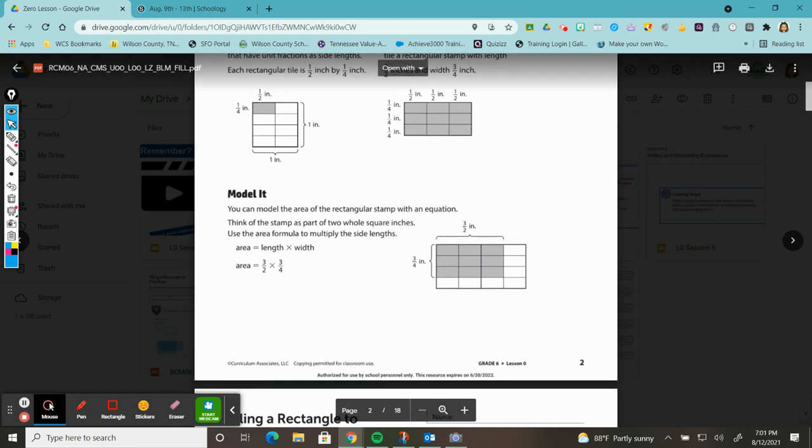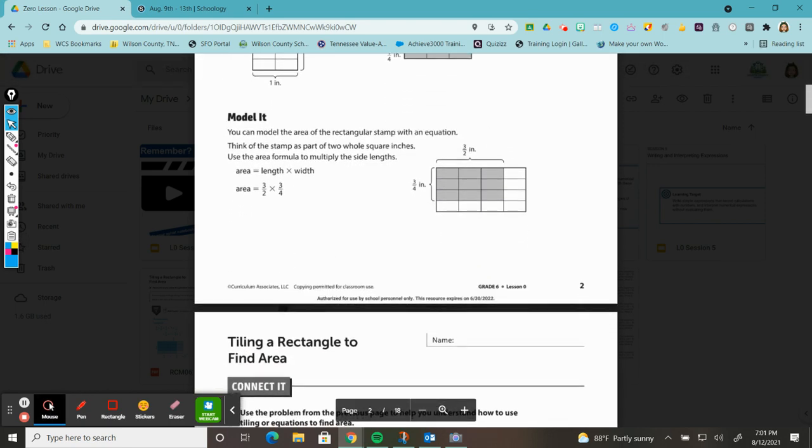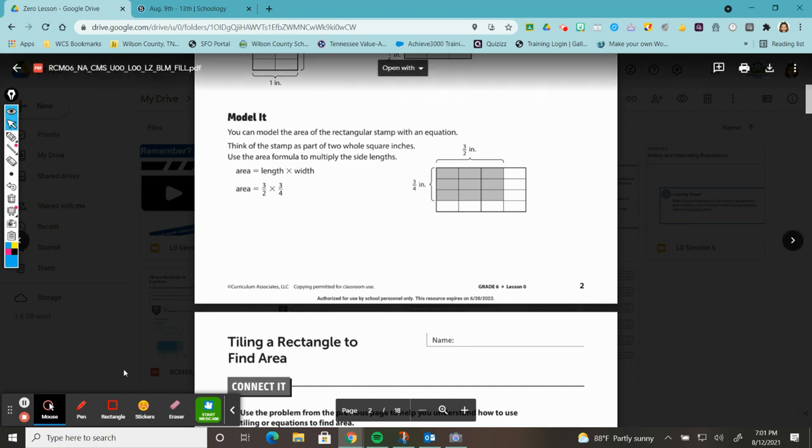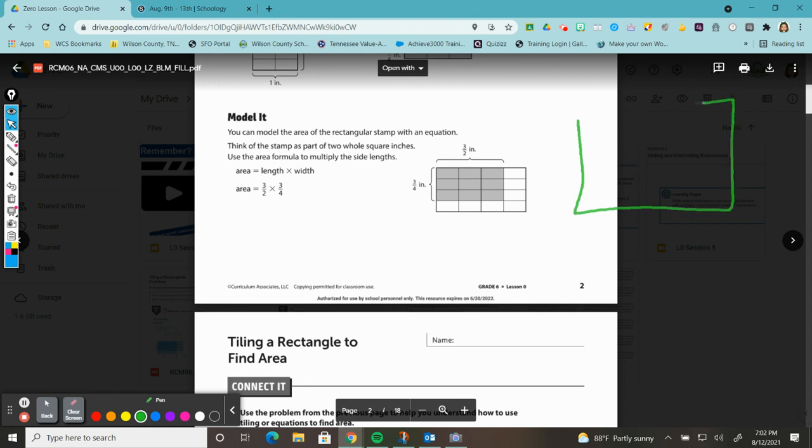The next section of the notes page says model it. This model it is the area model. They do this model a little differently than what the students were taught last year with the area model. So the area model that the students used last year here at Southside is where they had the two colors that we talked about yesterday in session 1. So they would do 3/2 in one color and then 3/4 in another.